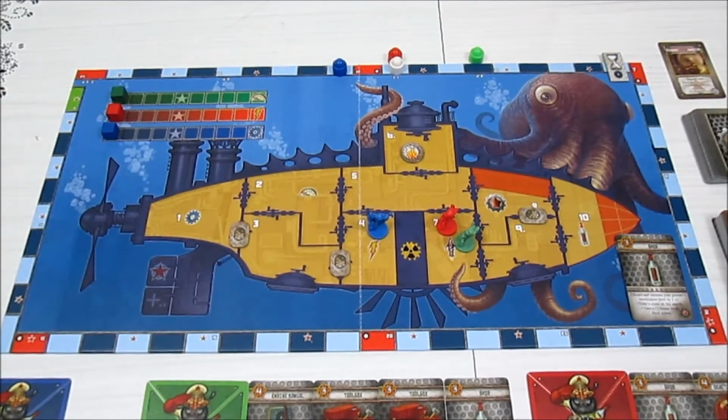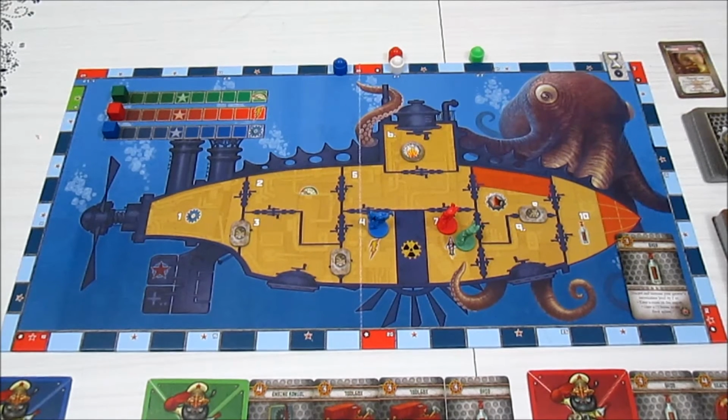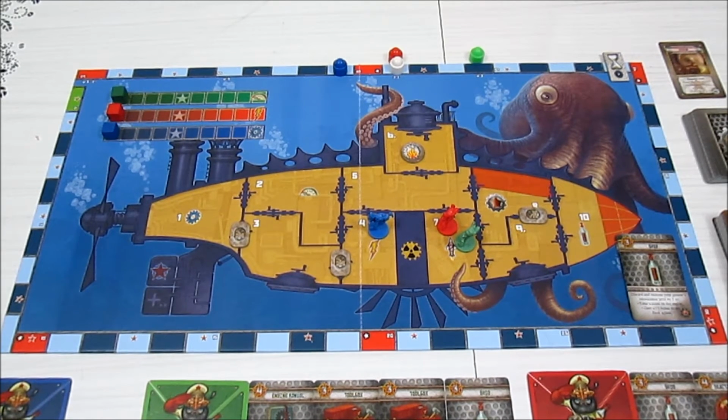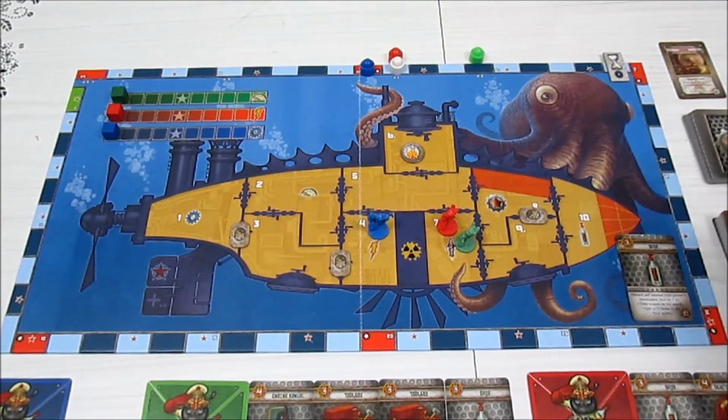Fire is blazing. You can only ever move into a room that is on fire if you have a fire extinguisher or a grog. If you drink grog, you can move into a room with a fire to help put it out, and if you have a fire extinguisher, you can move into a room. However, we keep going. Blue now gets to draw an item card.